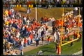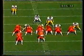The key, the way Wallace threw across his body. It really is. He rolls to his left and throws across his body. Got the play fake inside. It's play action. Everything is working to his left. And watch the delivery of this football. He gets it up there to Campbell, number 19, who gets behind Bob Sanders. Very, very good throw. Gets him down to the 1 yard line. Three plays later, it's a touchdown for the Cyclones.